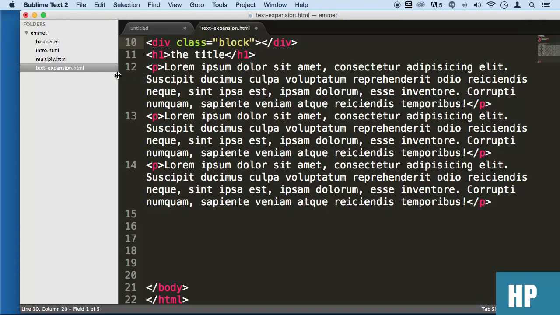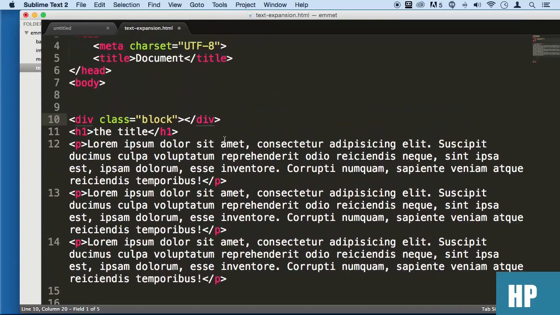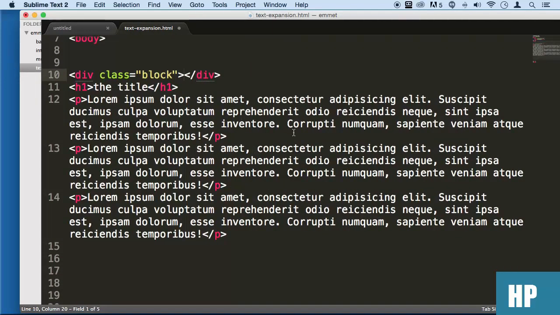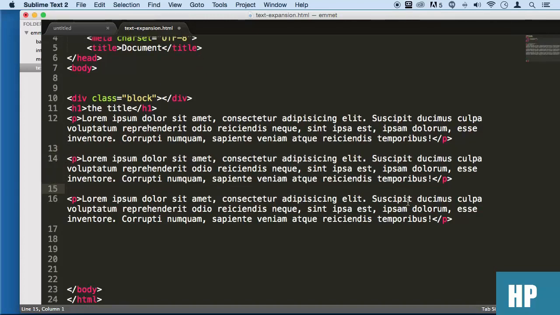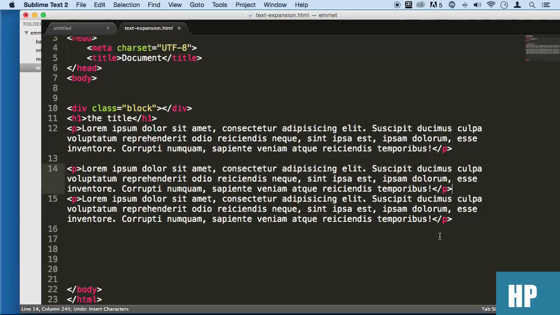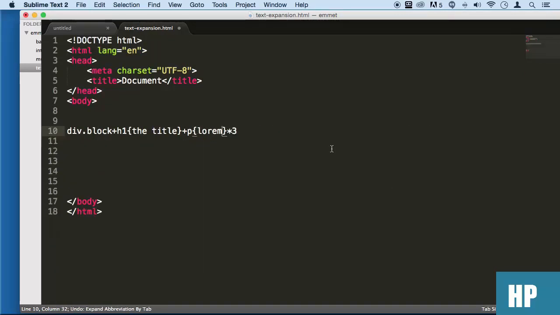If for some reason things don't work out the way you want them to, just make sure you play around with it. So now you can see that we have some Lorem Ipsum here. And now, believe it or not, I'm going to show you a way that you can make each of these Lorem Ipsum a different text. So I'm just going to undo all of this. Leave it there for you in your exercise files.